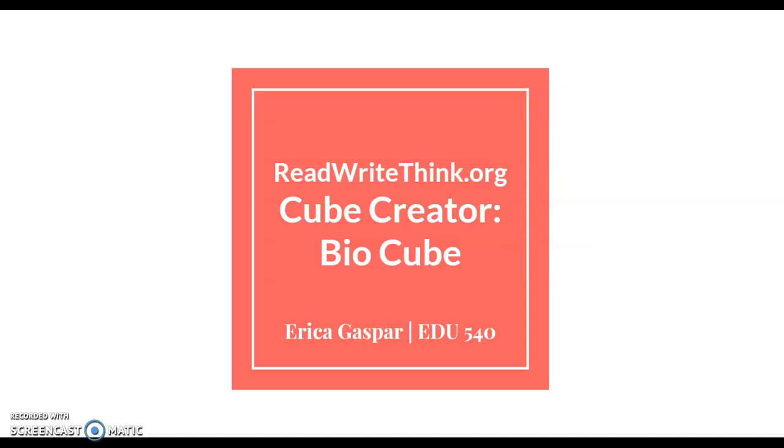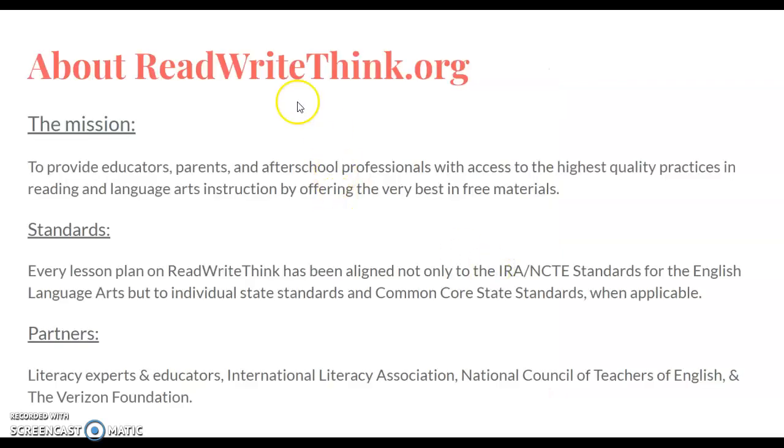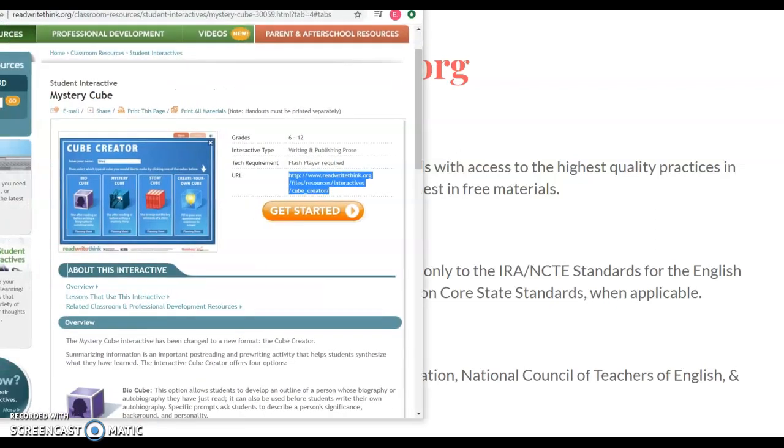This is a lesson plan that is part of an activity for a high school level English language arts class. The website that I found this on was an educational site called ReadWriteThink.org, and the activity that I chose on there is called Cube Creator. There's a couple different styles, as you'll see as we move forward, but I went with BioCube. So, ReadWriteThink.org. Here is a look at that site.